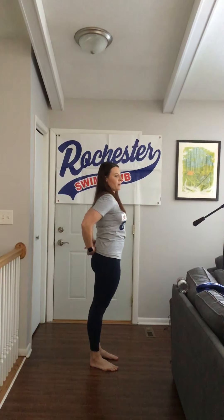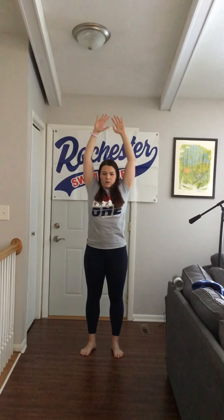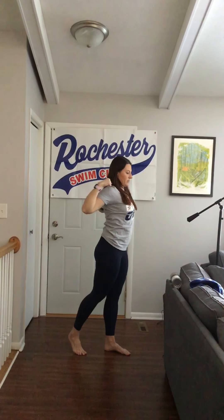Next we're going to do scap raises. I would do this against a wall — you want the bottom of your spine and all the way up to your shoulders to be flat. You can also do this just in place if you're feeling confident. You're going to start here, go all the way up, all the way down. You don't want any space between your body and the wall — it's better to keep your form that way. Do this 10 times. You'll notice it gets hard to keep your hands, elbows, and shoulders all against the wall, so do it nice and slow as you're beginning. All the way up — good, tight streamline — all the way back, really working on holding those shoulders nice and tight.